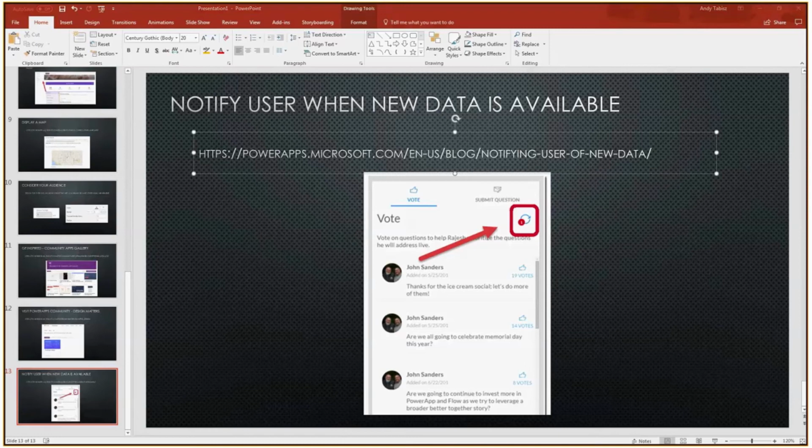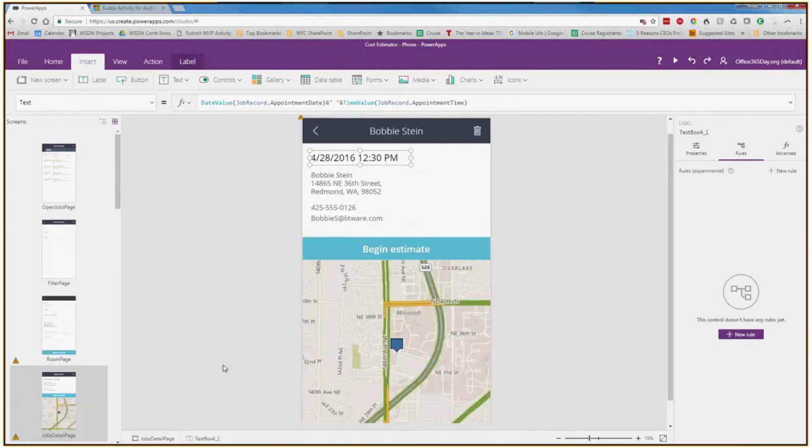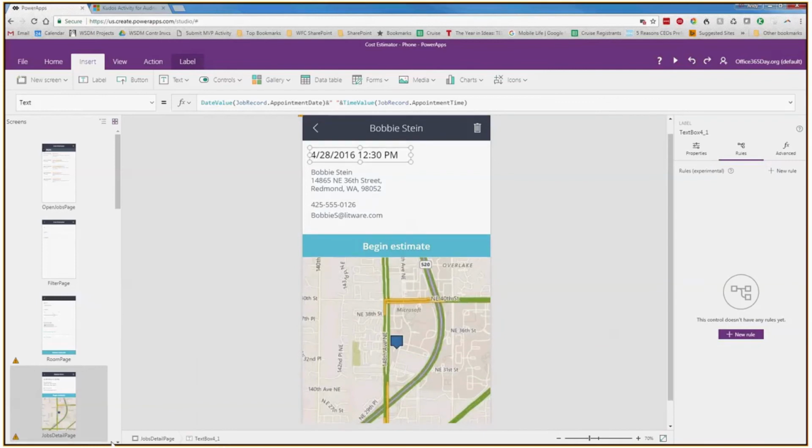You're talking about at the bottom where it says like jobs detail page, or jobs detail page text box 4.1. Right. Let me show Power Apps again. What we're looking at is down here at the bottom, it's kind of like a tree of where you are. You're at jobs detail page, and then you've got text box 4.1 shown. So it's a real easy way of finding it instead of clicking like here and looking at the label.